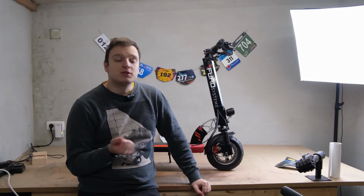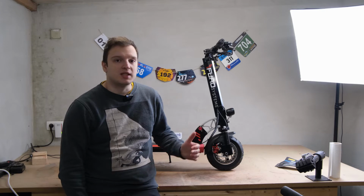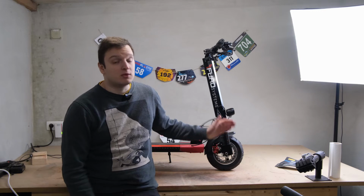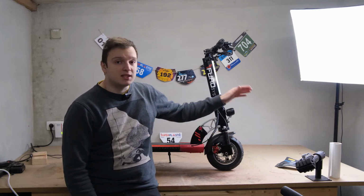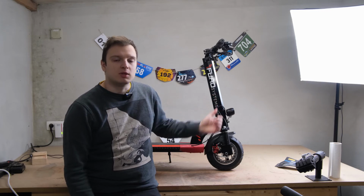Now, at this point, some of you are probably thinking, well, it goes faster than the speed limit. They shouldn't be selling this anyway. It's illegal. Well, it's illegal to ride on public roads, and I am not against making an electric scooter that breaks the law because it's too fast. If you want to ride this on private property, fine. If you're in a country where the speed limit's higher, then fine with me. I don't really care. Same for the brakes. They're ridiculously powerful and they can send you over the bars, but it's kind of what you buy a product like this for. It's because you want something super high-end, super powerful.